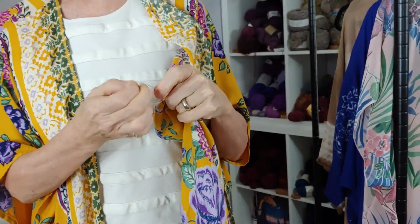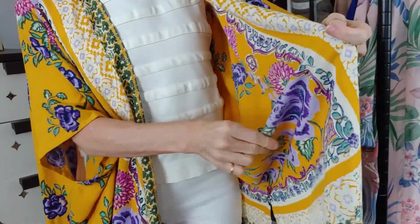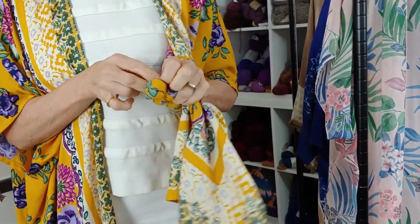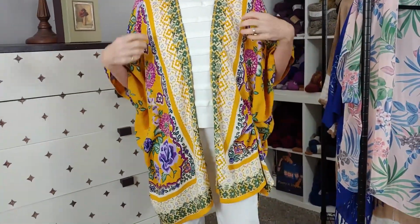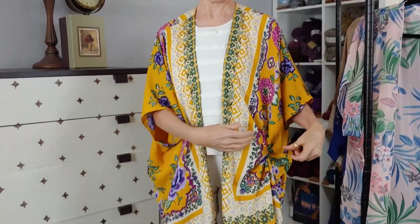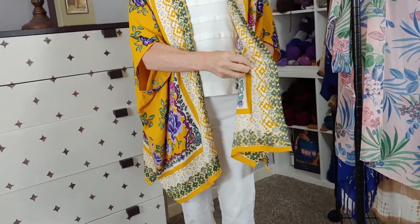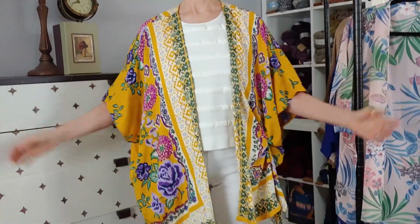So I did it up here towards my chest. You can do it more in the middle. So if I'm on the inside, I just grab it in the middle and wrap it around, and you can wrap it around more than once if you want. Like that. Now it almost looks like it has ruching at the waist instead of at the top more. So that's an easy way. You can't see it from the outside because it's a print. I like to do it more towards the middle, not as close to the edge, because then when it opens you can sometimes see that little bob of material, but that looks great that way.